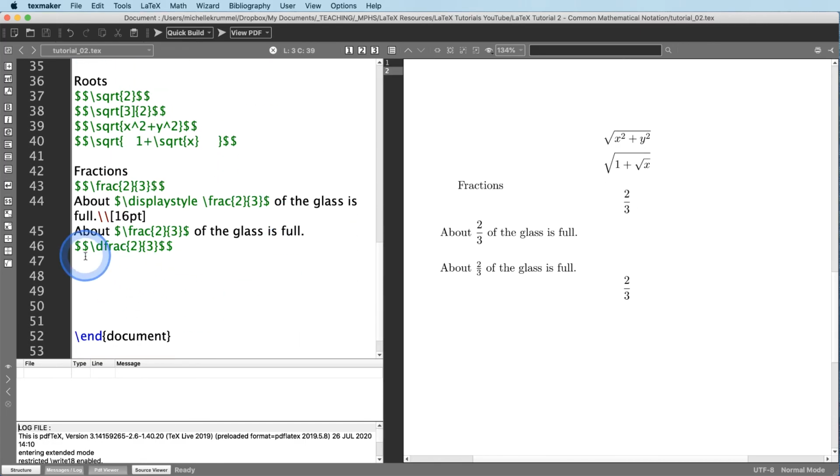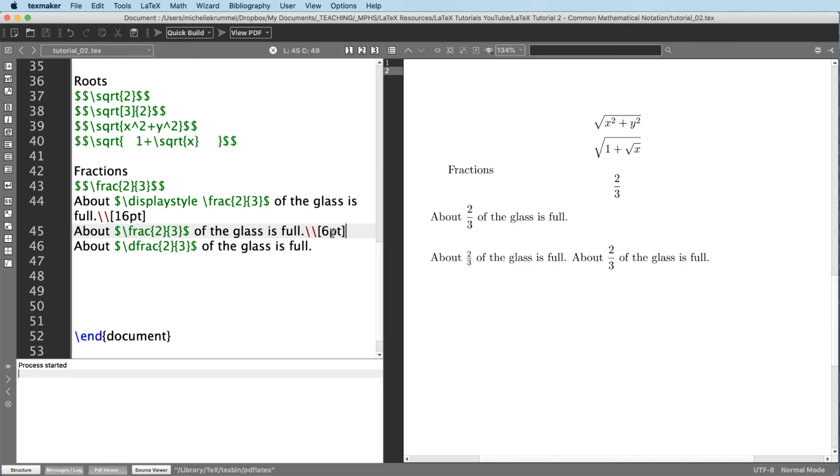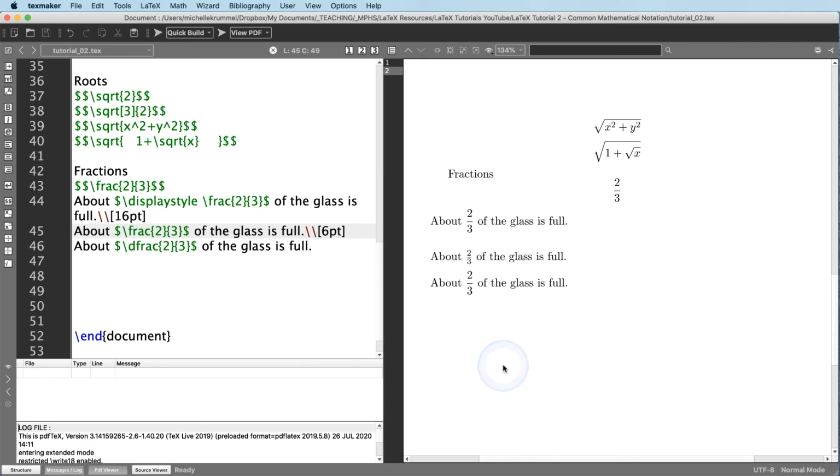And oh, that was unnecessary because I had double dollar signs. Let me try that one more time because the double dollar signs automatically put it in displayed math mode, so it's kind of redundant that I used defrac inside of double dollar signs. It's not necessary to do that. Let's just try this again and verify that we are getting a large fraction here when we use defrac. Yep. And I need a line break there. Okay, so you can accomplish the same thing this way and this way.